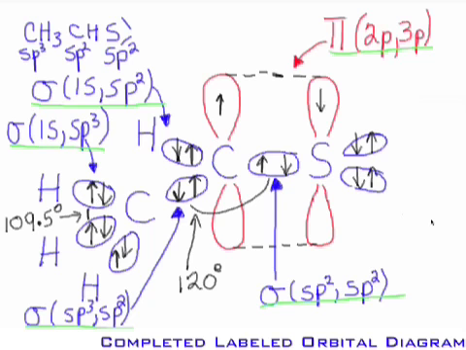And what we've done here is we've determined the Lewis structure to get the lone pairs, found the hybridizations, drawn our patterns that we've studied, built up our structure. And once we've done that, we've put in the electrons, joined the pi bonds together, labeled bond angles, and labeled all the bonds. Well, there you have it. The labeled orbital diagram for CH3CH. Thank you very much.